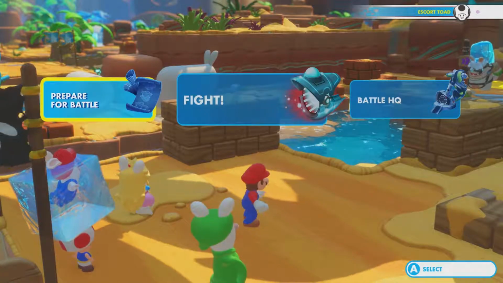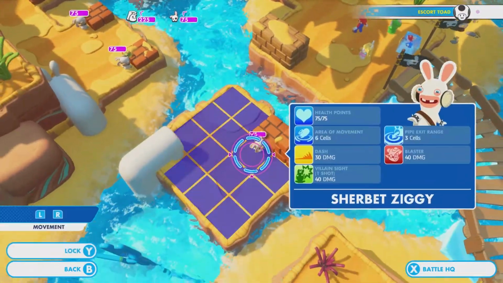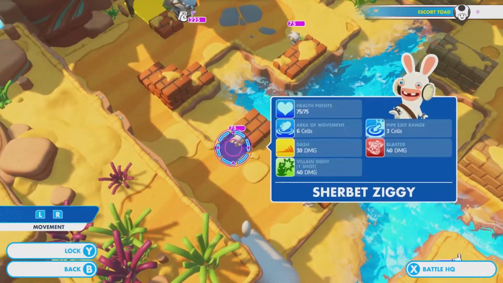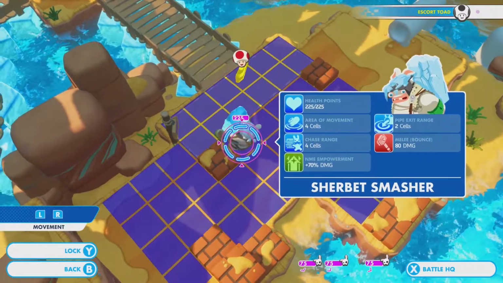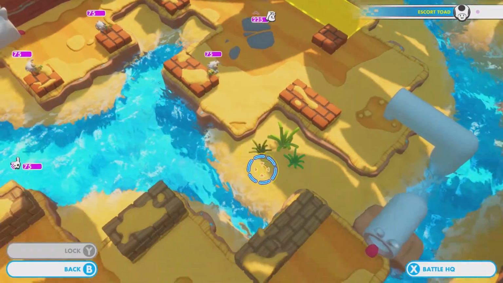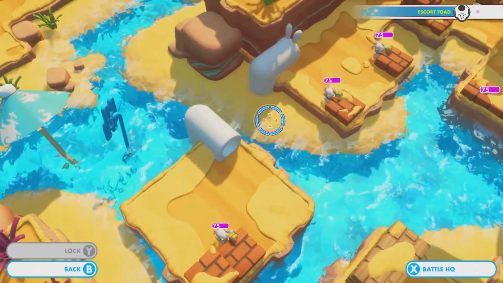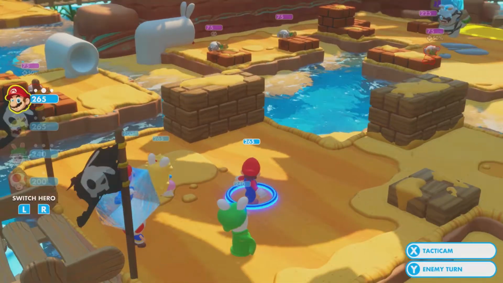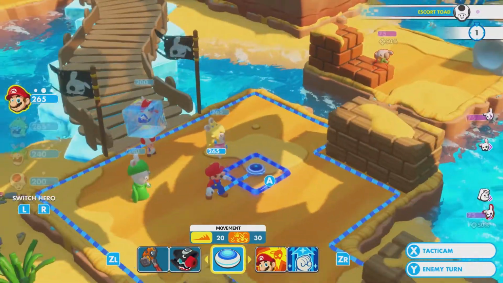Oh, jeez. All right, let's go to, what is it? Prepare for battle? See if we can see what we've got. So we got a Sherbet Ziggy here. A couple more here. Do we have any supporters? Looking for those little butts. Oh, there's a Sherbet Smasher. He looks cool. He looks right cool. But do they have any supporters? I don't believe they do. Not yet, anyway. So, we're good. Let's fight this. Going to do real good by the fighting.